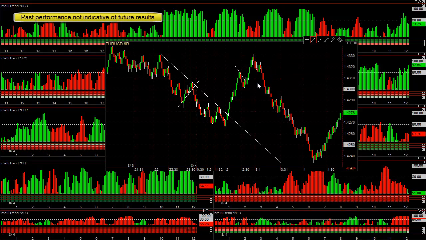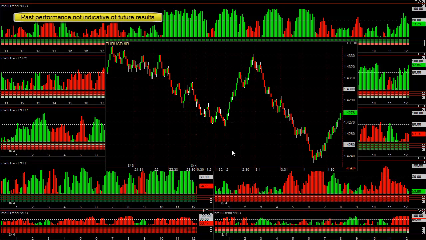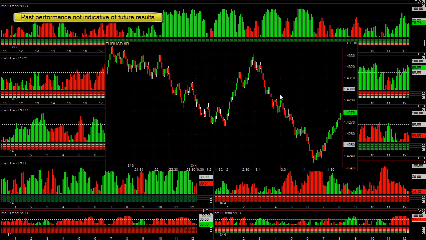And on the pullback right here, it broke this low, so that's a sign of weakness. Even if you didn't get into it right there, it kind of chopped around right here. You could either have sold that low right here or sold the trend line break. And a lot of times, whenever you have a big move, you get a 2 or 3 or 4 bar pullback. The first bar that goes green in the direction of the trend, you'd buy. And on this weak trade right here, you have a 2 bar up move with 1 bar closing down. You go short with your stop right above the high.